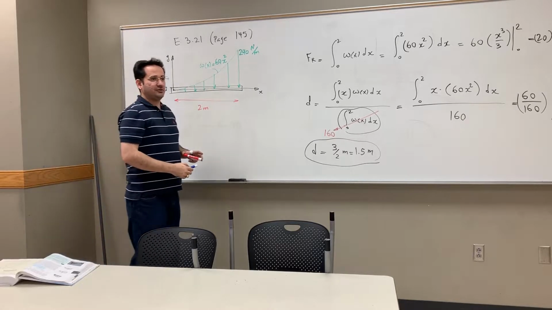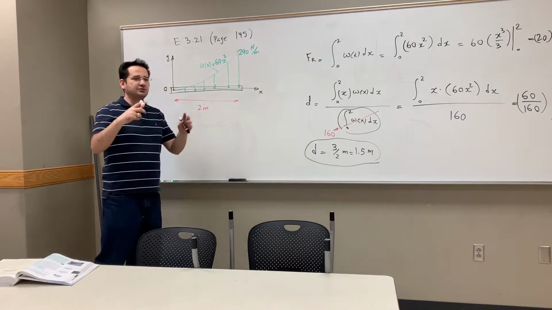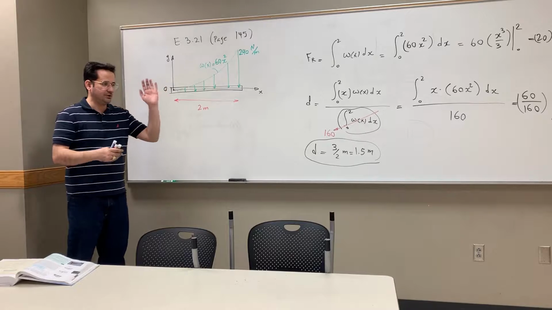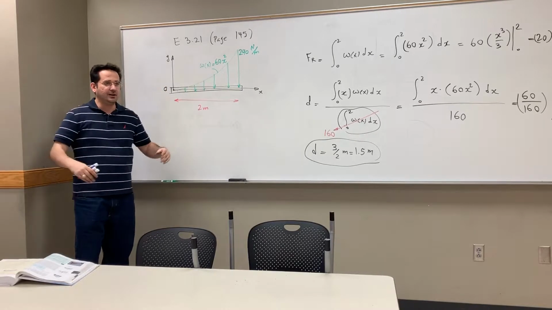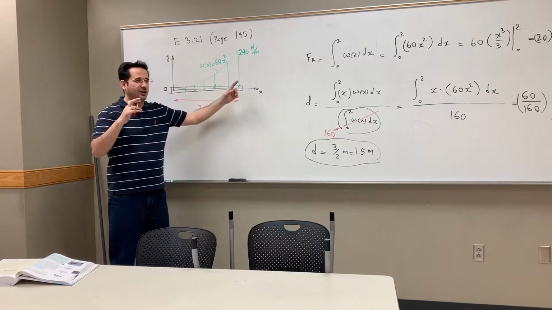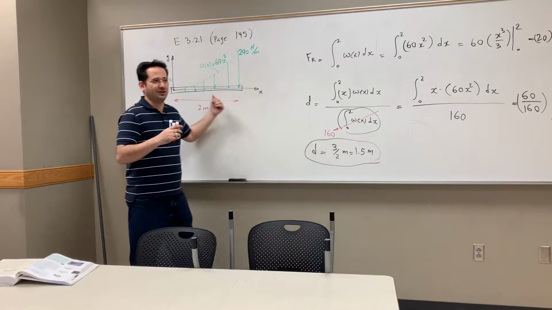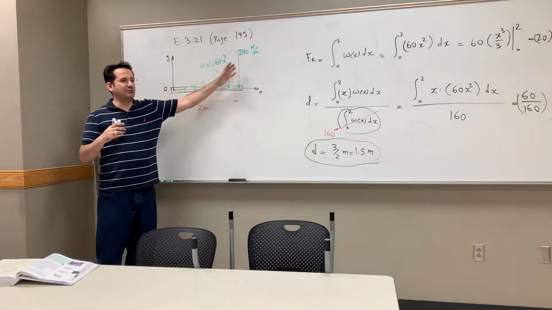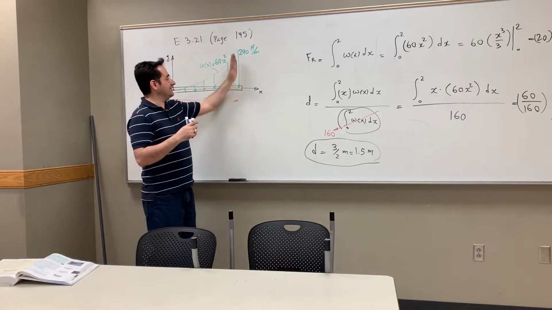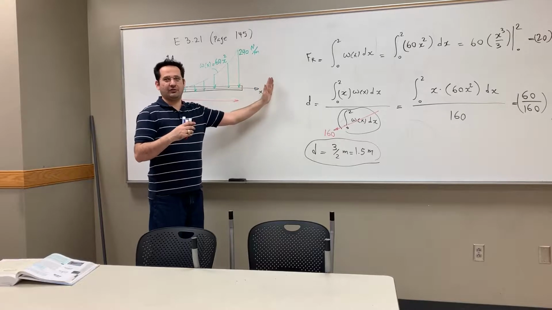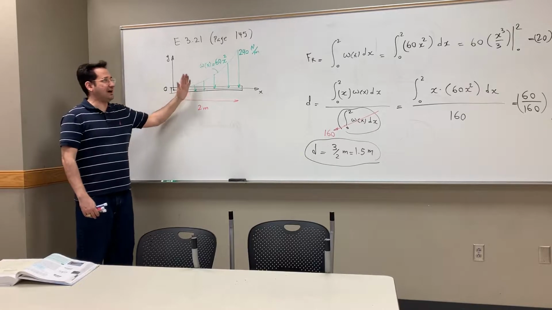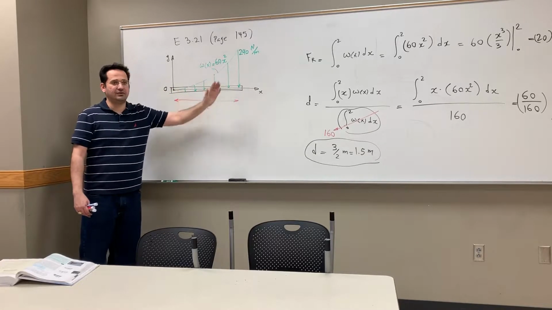So it's interesting to check this. Sometimes if you have extra time and you're done, let's say I give you the question in the test or midterm or quiz or whatever, and you have extra time, just come back and check, make sure that this makes sense. All right? If your D is 0, something is wrong, because you have some force here, it can never go through 0. Or if your D is more than 2, like 3, out of the range, something is wrong. It should be somewhere here. The average of a bunch of things should be somewhere here. So you can figure it out.